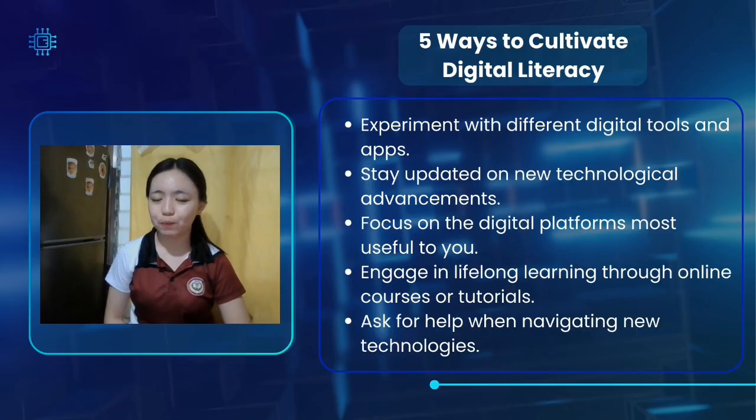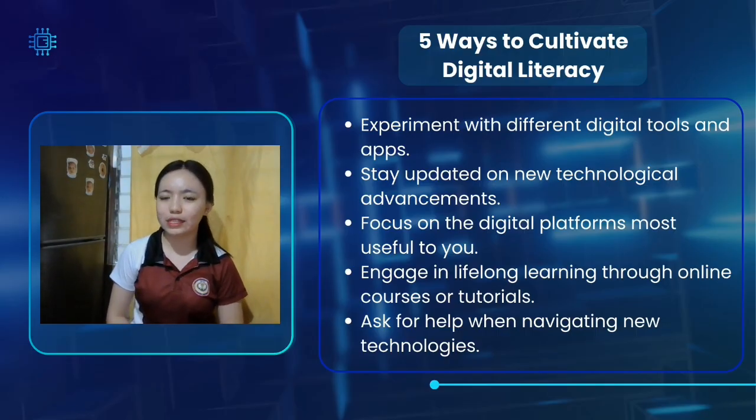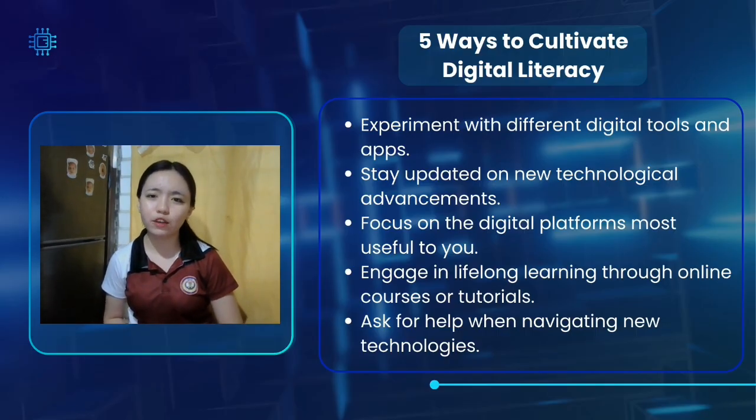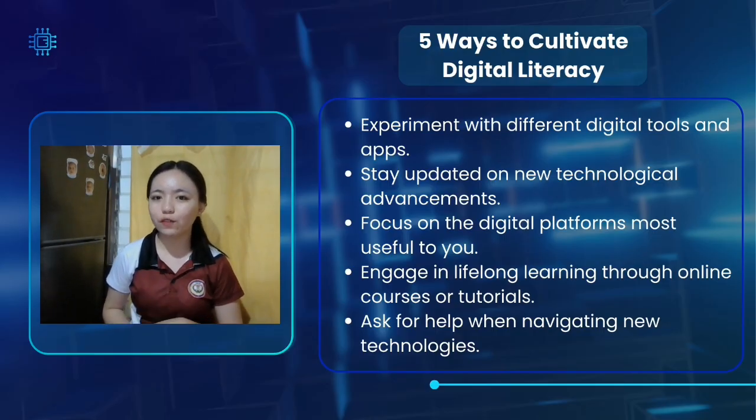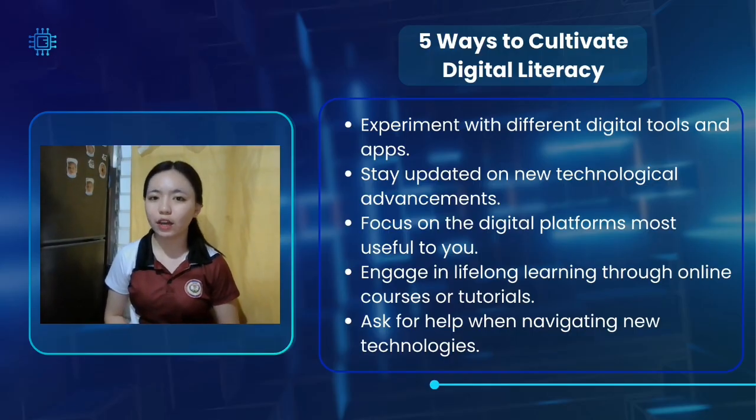in daily life. So first, experiment with different digital tools and apps. One way to cultivate digital literacy is by experimenting with different digital tools and applications. This means trying out various apps, software, or platforms to understand how they work and how they can help us in learning or teaching.